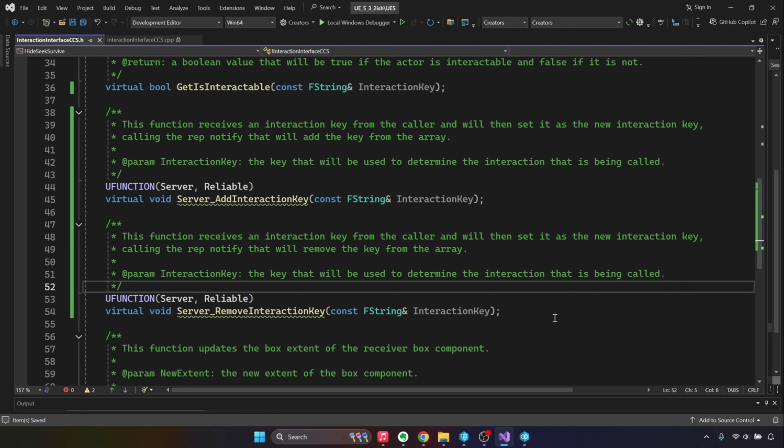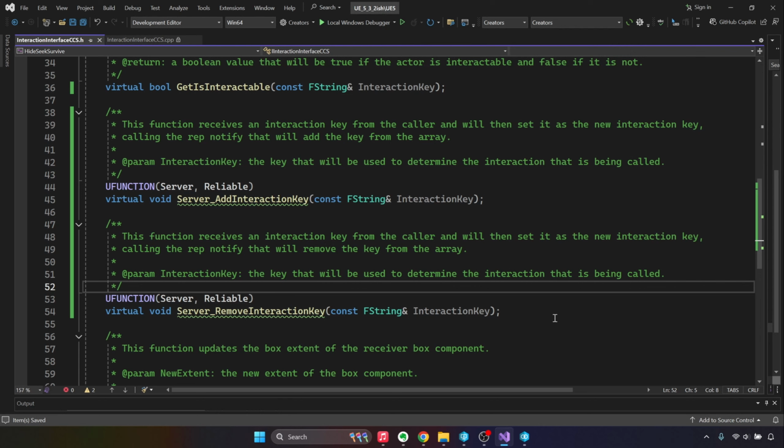And the reason we're doing that is, as I said in the last part, we only want these keys to be updated by the server, and then that will be replicated out to the clients. So we just want to make sure we have our story straight as to what these keys are, and it's consistent across all the clients. And the best way of doing that is using a server RPC.